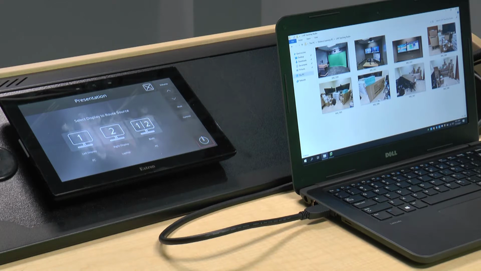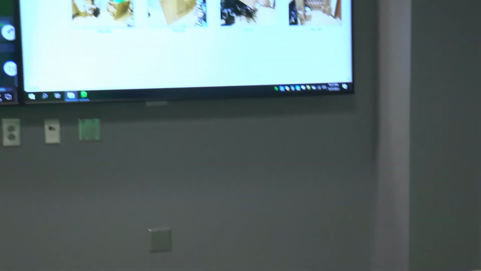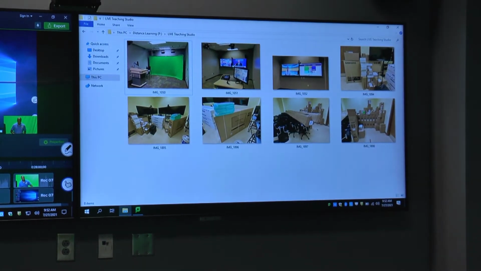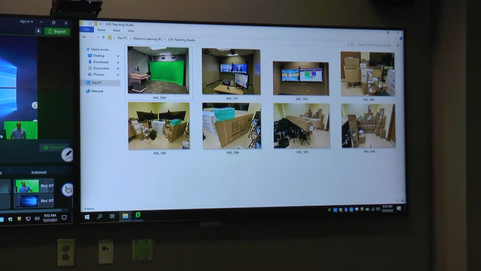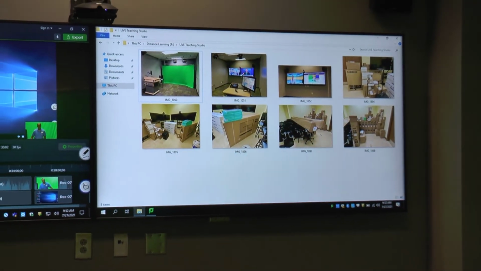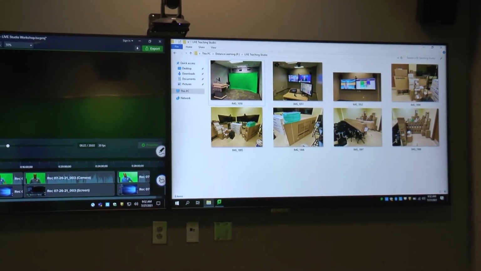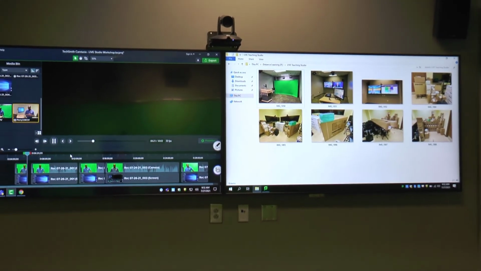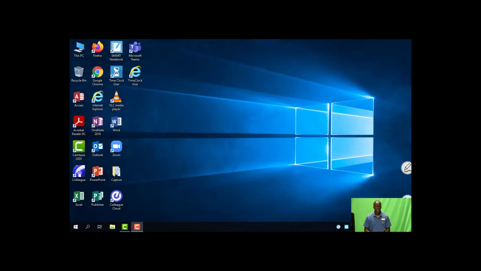If I were to bring a laptop into this live studio, attach it to my HDMI cable and select laptop, I will be able to share the image of my laptop with the right display, and my desktop would be on my left display. That is one way you can utilize the presentation mode for routing video content.